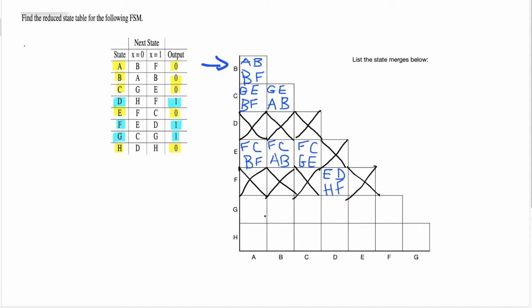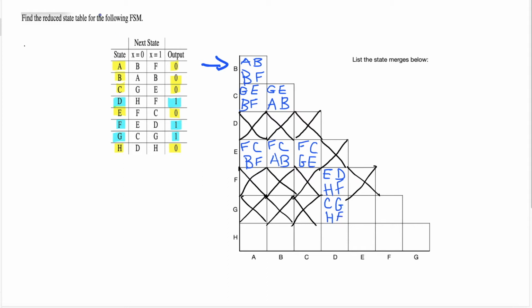Now G and A are not the same color. Another big X. G and B are not the same color. G and C are not the same color. G and D, however, are the same color. So now we know that they can coexist. So for G and D, we're going to write the G part on the top part, as that is the vertical. So we're going to represent this as CG. And at the bottom part, we're going to write down HF to represent D on the horizontal section, right?